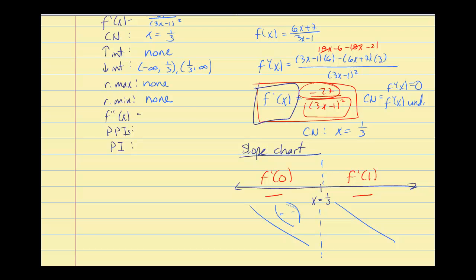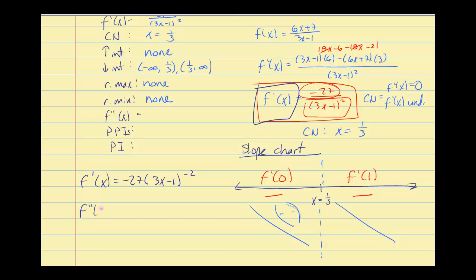Well, here's my first derivative, and so let's go ahead and use a rewrite of my first derivative in order to find my second derivative. I'm going to pop the denominator up top and give it a negative exponent so I can just use a chain rule. I don't have to use a quotient rule here because when I take the derivative of the numerator it will go to 0 anyway. So this is actually f prime of x. It's not f double prime yet.